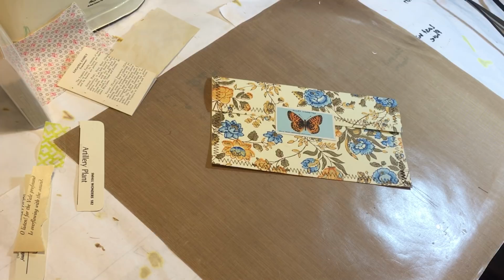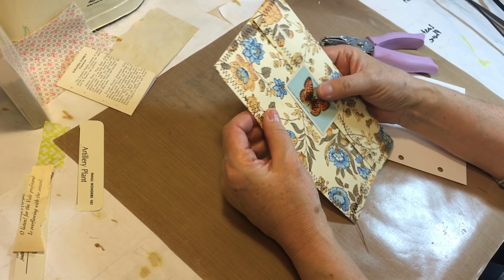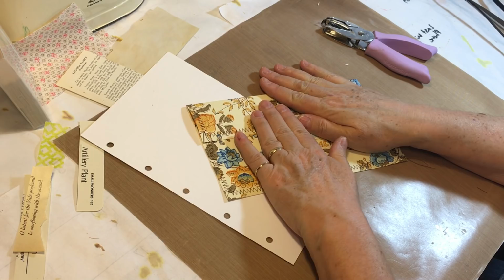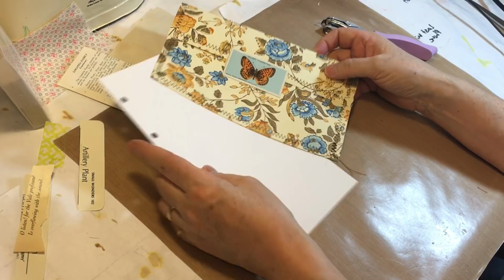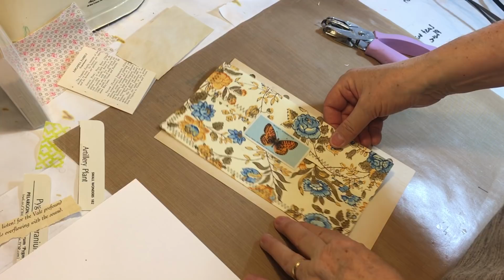Okay, now what I'm thinking is I'm wondering if I want to put holes in it and put it in like that, or if I just want it to tuck into a pocket and have it more easily removable. I think I might do that instead, and then I can just put on a page, maybe. Let's look for a page here that it would be pretty on the bottom of. Here's one. We could just, yeah, make a tuck at the bottom to put that in.